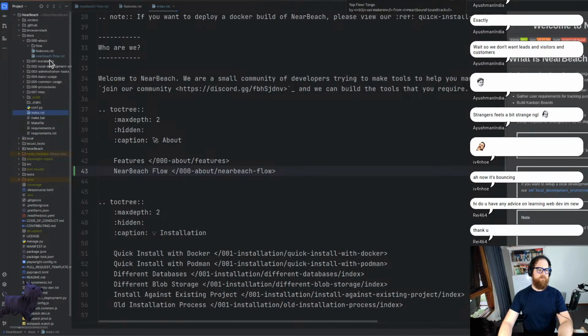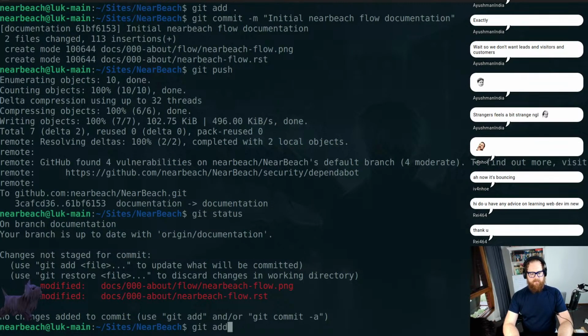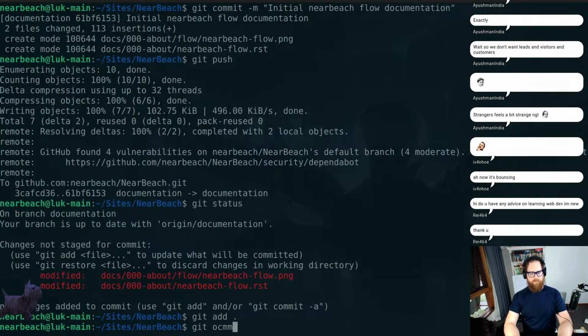So, yes. All right, git add all, git commit: updates and formats to the NearBeach flow documentation.